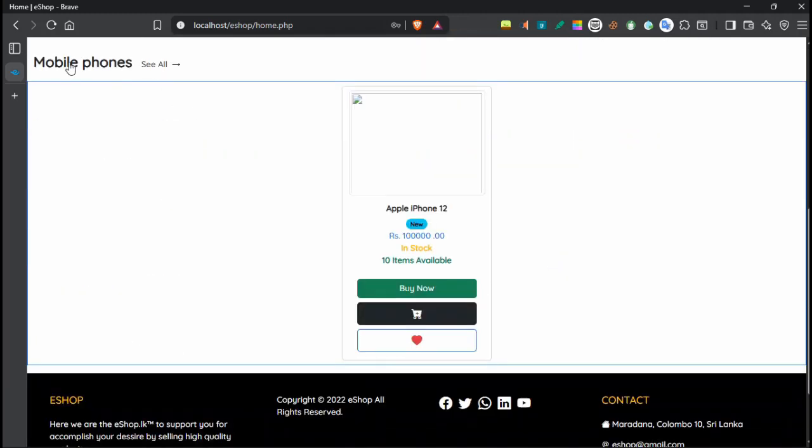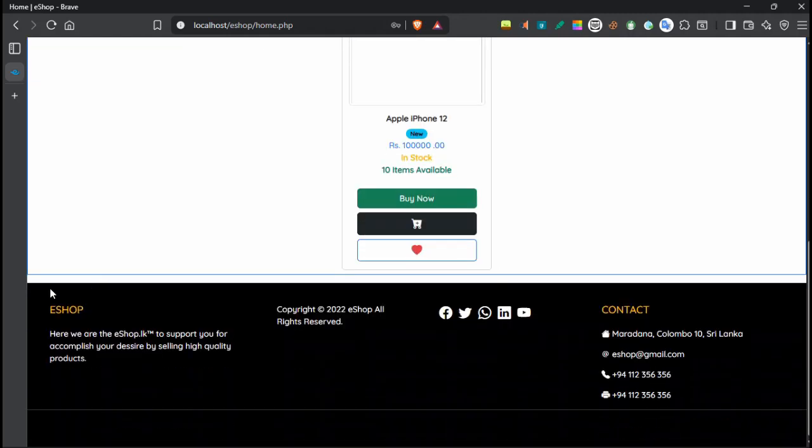And here I have added the mobile phone, like you can add any kind of products over here to display on the main page. And after that, I have the footer where I gave a little description of eShop, the copyright and the media links, and the contact where you can contact the eShop.